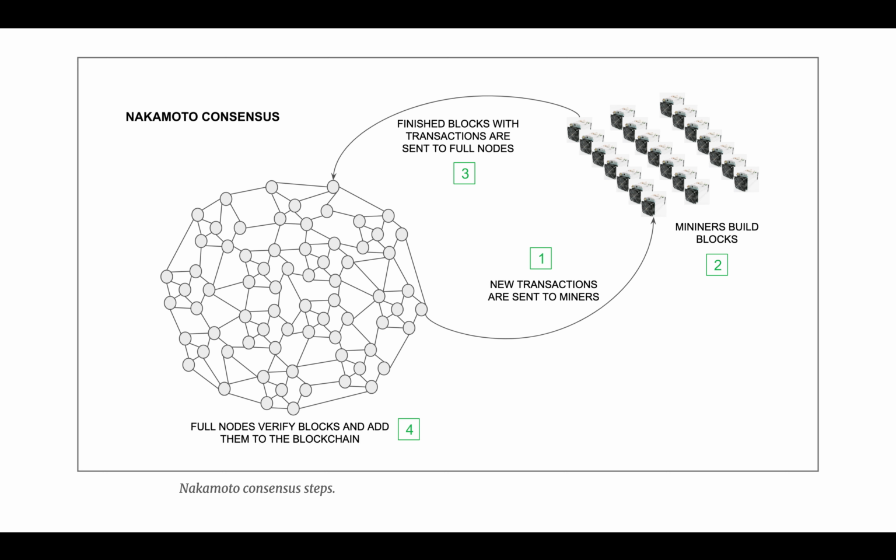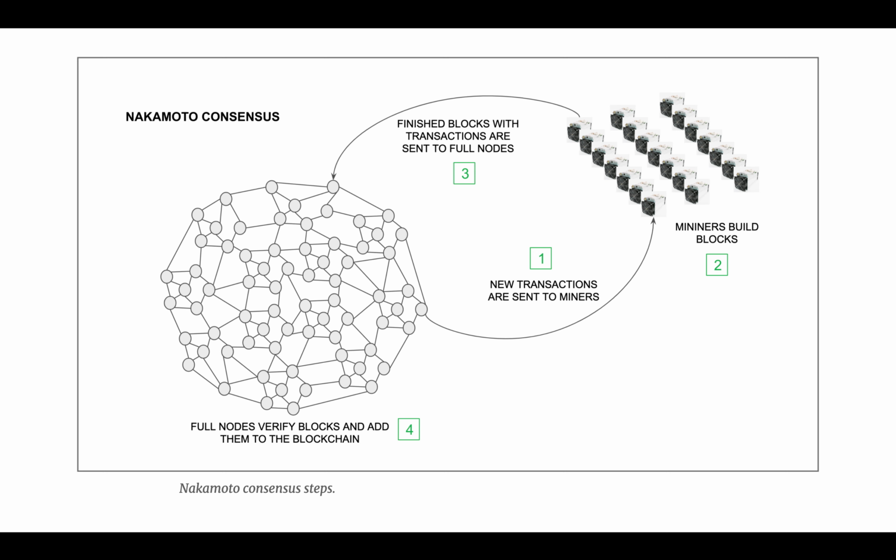3. Finished blocks are sent back to full nodes. When a miner finds and finalizes a winning block, it is immediately sent to the rest of the network so it is propagated and all full nodes can receive it. Sometimes more than one miner will find a hash within the difficulty target. When this happens, the network will select the one that was found first, or if both blocks were found at the same time, they will work on both until one or the other becomes a part of the longest chain.